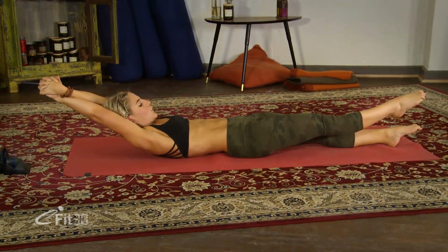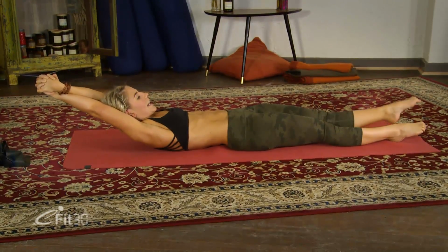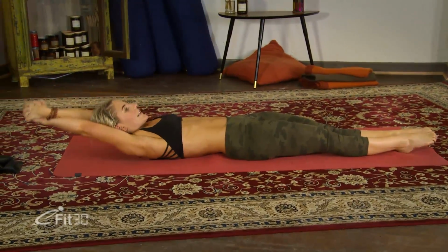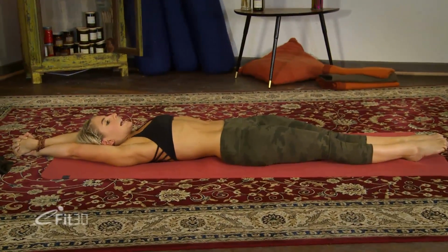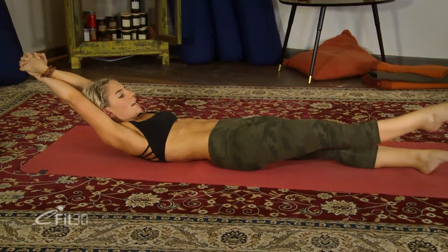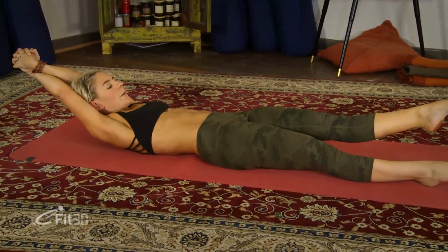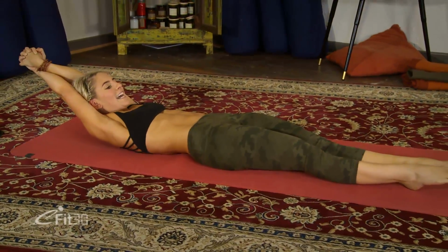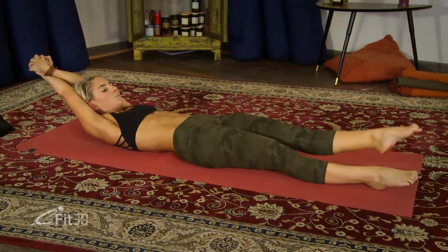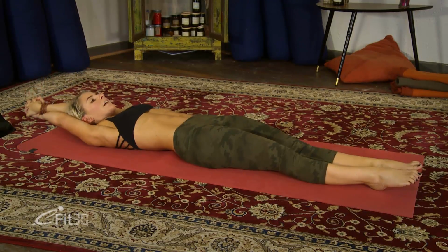Inhale, lift one leg 2 or 3 centimeters up off the floor and release. Reach the other leg, keep drawing the belly in and release. Inhale, exhale, lower. One more try. Inhale, draw the belly in. Exhale, curl up. Inhale, lift one leg. Exhale, lower. Inhale, lift. Exhale, lower. One more round. Inhale, lift. Exhale, lower. Inhale, lift. Exhale, lower. Inhale. And exhale, release. Good.